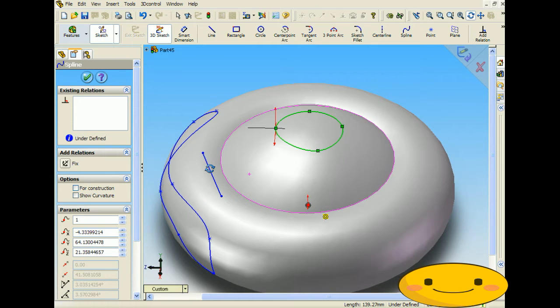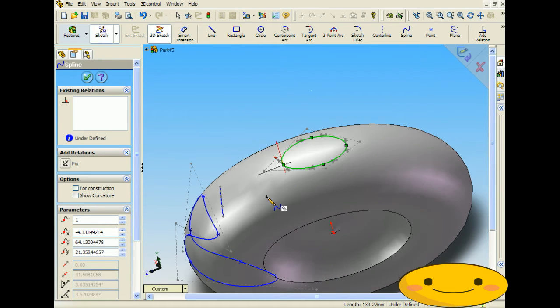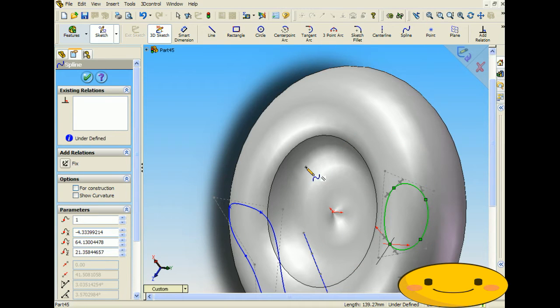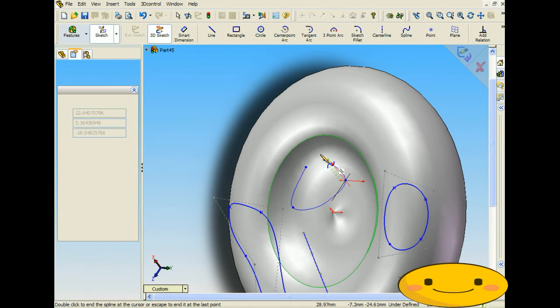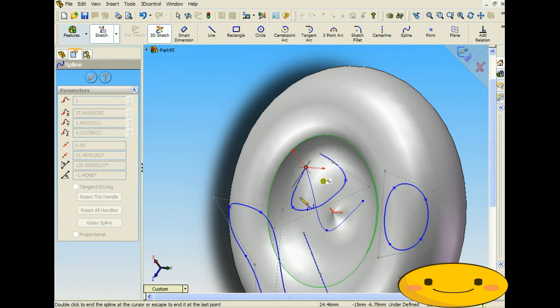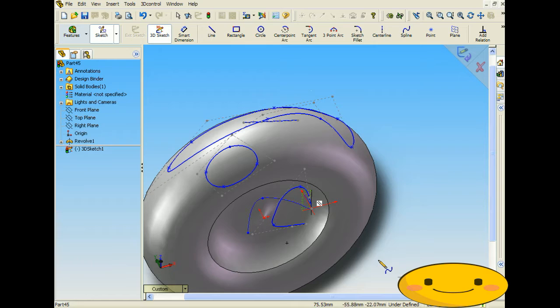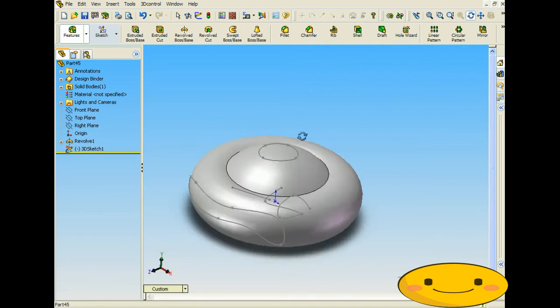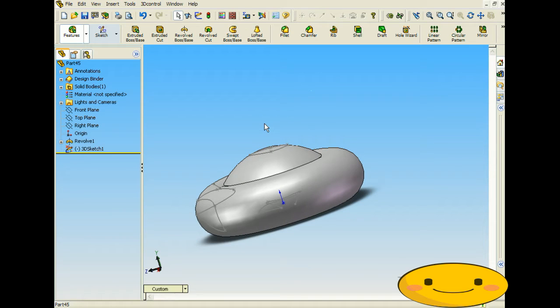Whenever we do it, you can see that it follows the curve, it follows the surfaces, and you don't need to select anything. You just start picking points where you want them to be, and it goes onto that sketch. And then when you're happy with them, like any other sketch, just get out, and you've created your sketches. And that concludes our tutorial on how to use the 3D spline on surface sketch feature within Solidworks.